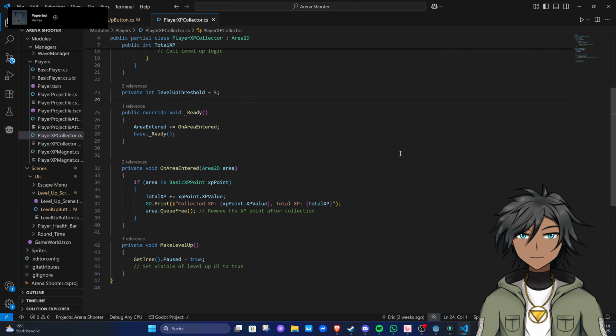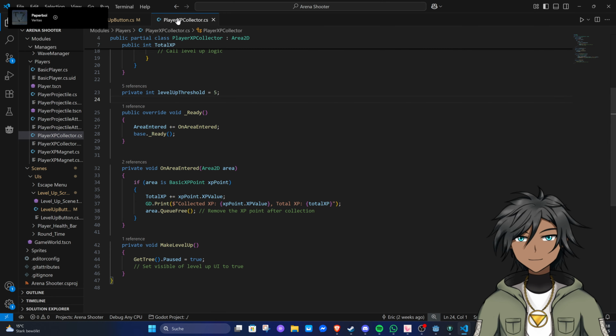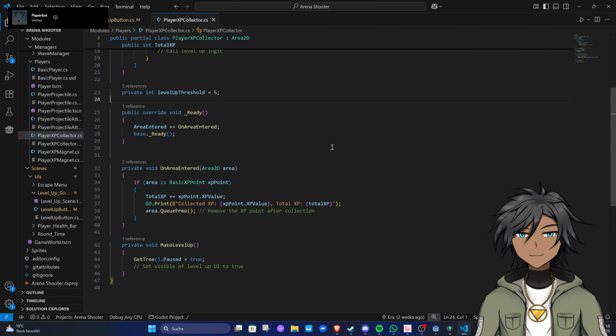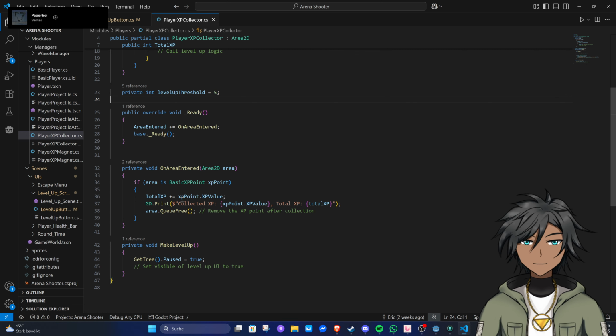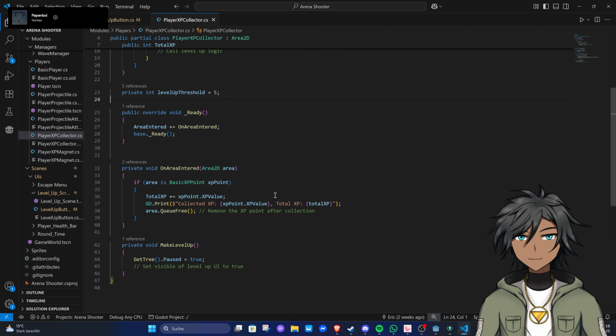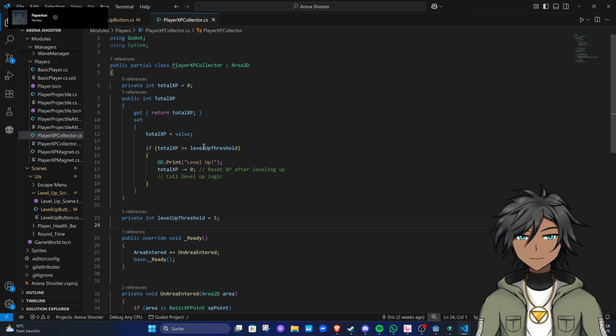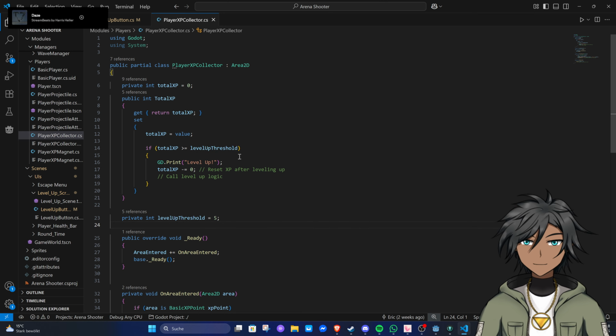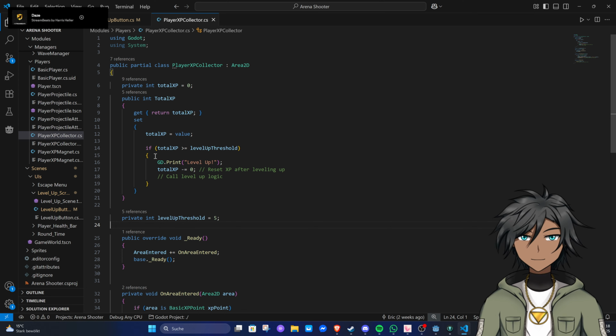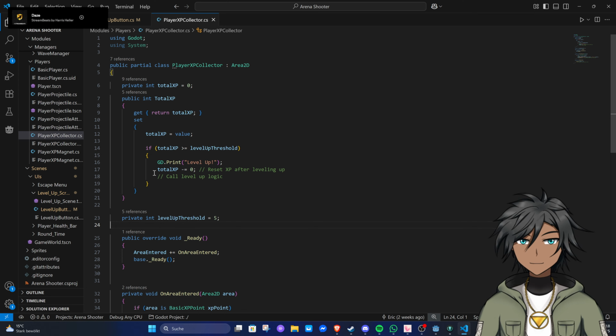Let's have a look. We're starting from here. This was our player XP collector hitbox, which on total XP, or more like the level up threshold, on reaching this, we don't do anything right now.